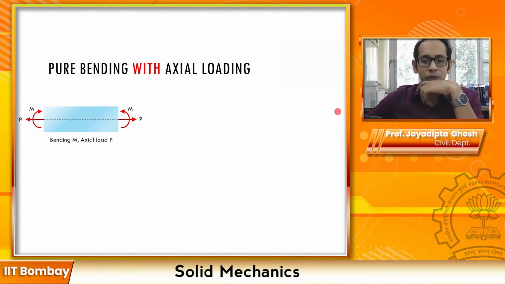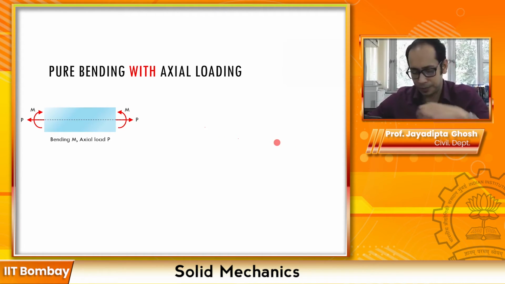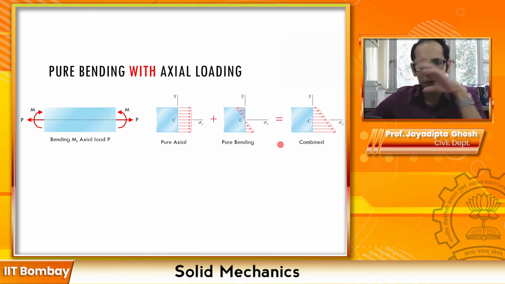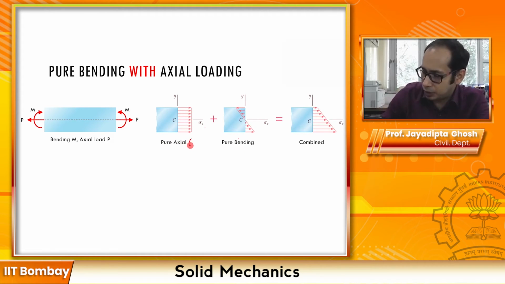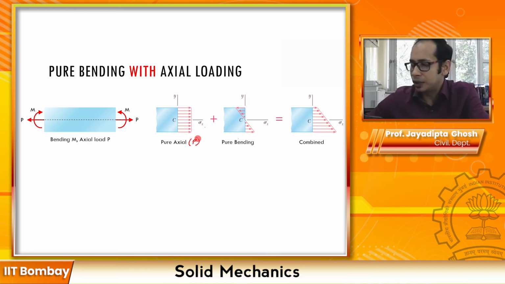As a consequence of this, if we take a look at the stresses, how do the stresses vary? Let's see. Now due to this bending moment M, this is the overall stress distribution that you have. So this is due to the axial load, maybe we can write this is due to the P that you have over here, right? This is P divided by A. Now you see here the P acts exactly at the centroid, and what we had seen in our chapter on axial loading is that when P acts at the centroid, the stress distribution must be uniform across the cross section, and that is what you see over here. So the stress distribution is uniform, right?